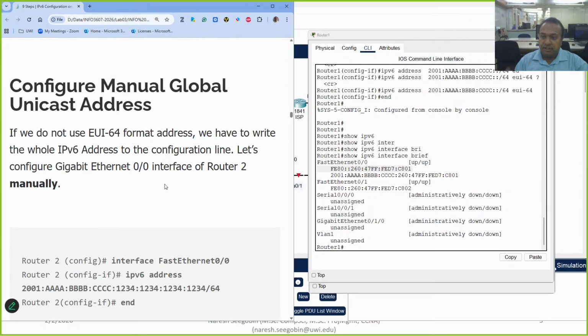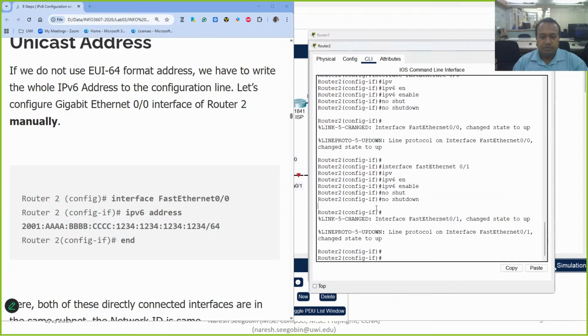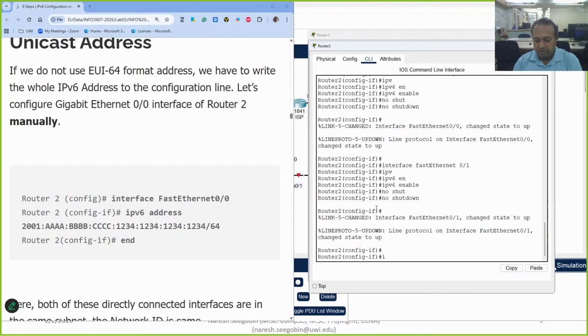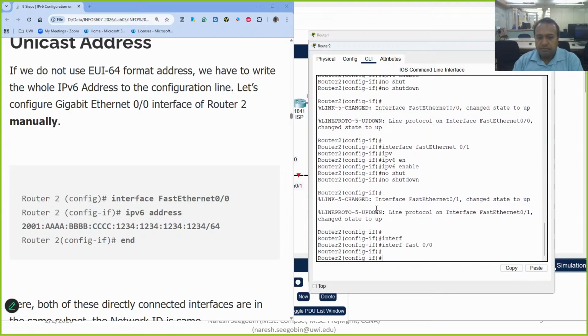Now we're going to configure the other side. So this is router 2, interface FastEthernet 0/0, so we're going to configure the other side, and once that happens, we're going to test connectivity, right? So we're going to shoot to router 2. There we go. If you're not so sure which interface it is, type over the command. Right, so at least you'll change the context.